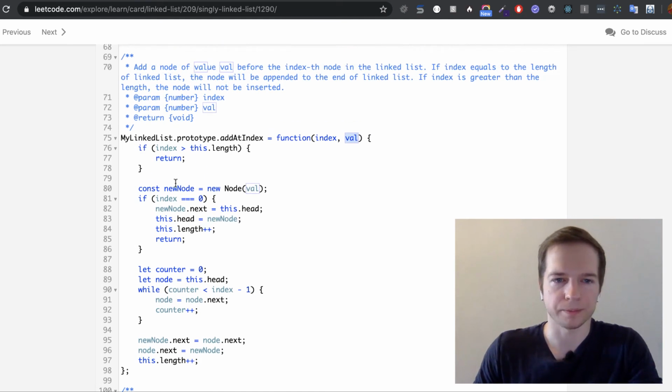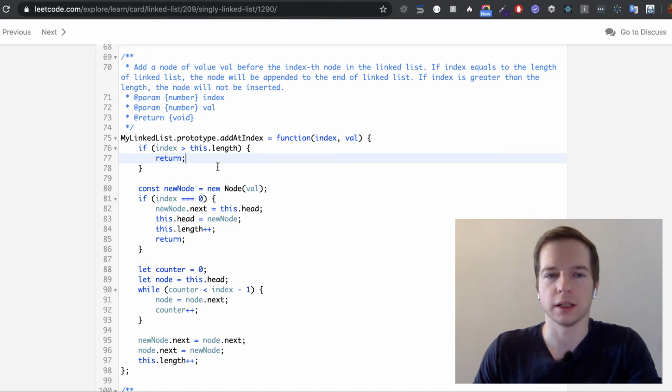I think so, yeah. So if index is more than length, and you see we don't subtract 1 because, according to the task, we can specify the next index after the last one, so it won't have any element, but in that case we'll just add an element to the tail of our linked list, and it's described here.